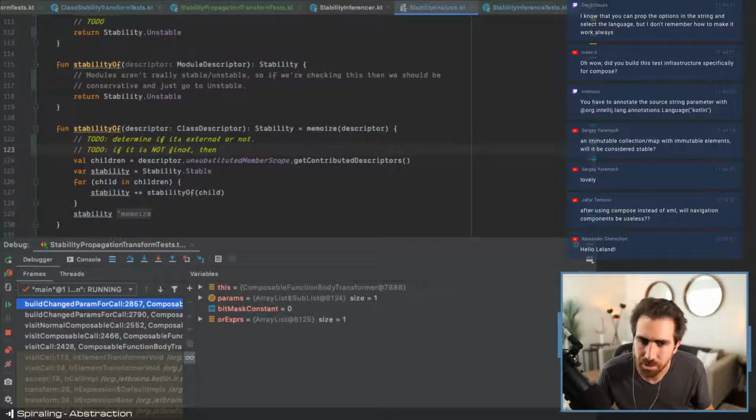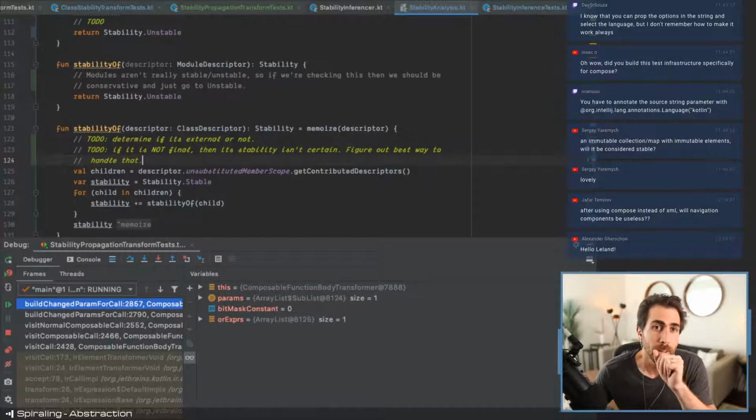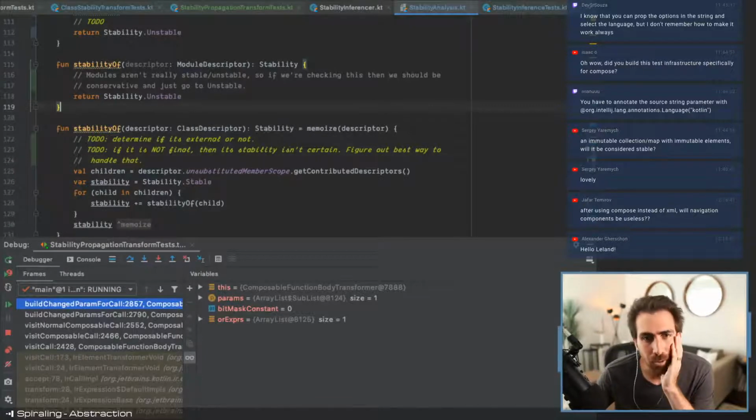Do we want to do that? Then its stability isn't certain. Figure out best way to handle that. Okay.